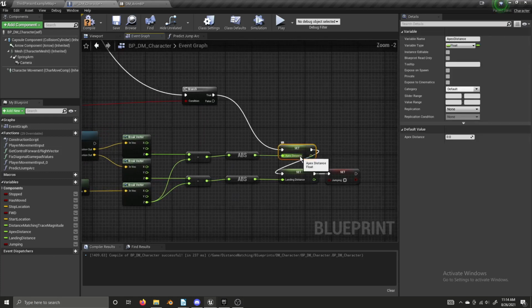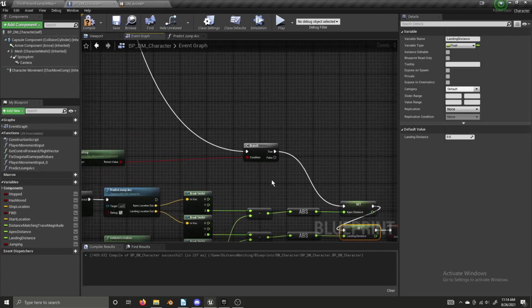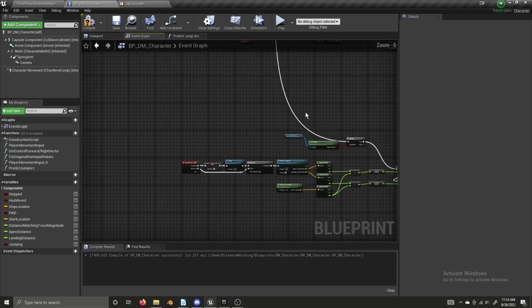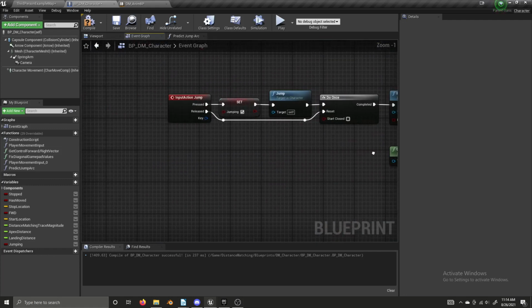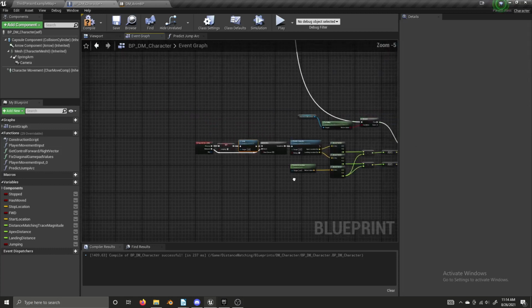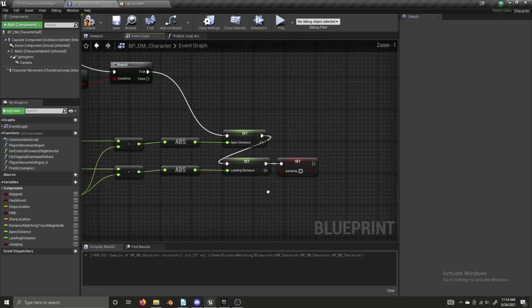And I'm setting 2 new variables, apex distance and landing distance, on a tick-by-tick basis if is falling, which I'm getting from character movement, is true. This is just plugged into my sequence node up here from event tick. Now, I'm setting a new boolean, jumping, to true when we press input action jump, and I'm setting it to false once we set this landing distance right after it.